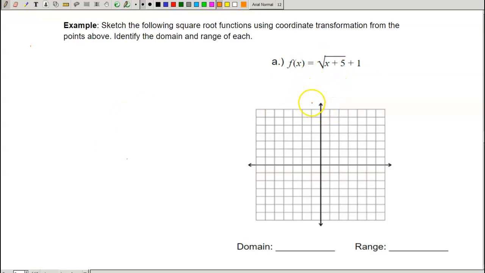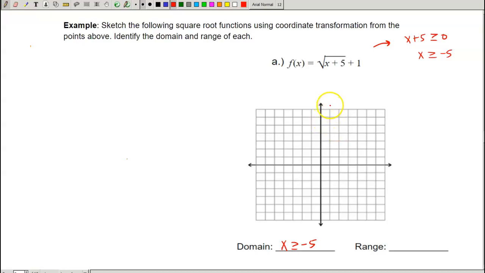Now you could take this a couple different routes. You could look at this function and immediately tell me what the domain is, because we already talked about that. We know from a domain perspective that there's a restriction on this function, and that is x plus 5, the radicand, has to be greater than or equal to 0. So therefore, I know from the start that x is greater than or equal to -5. You could start right there, and that would be fine. The domain is x is greater than or equal to -5.